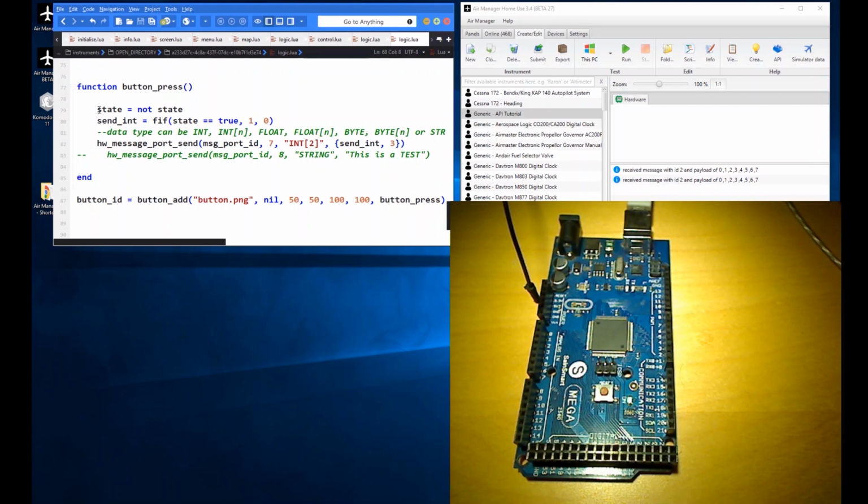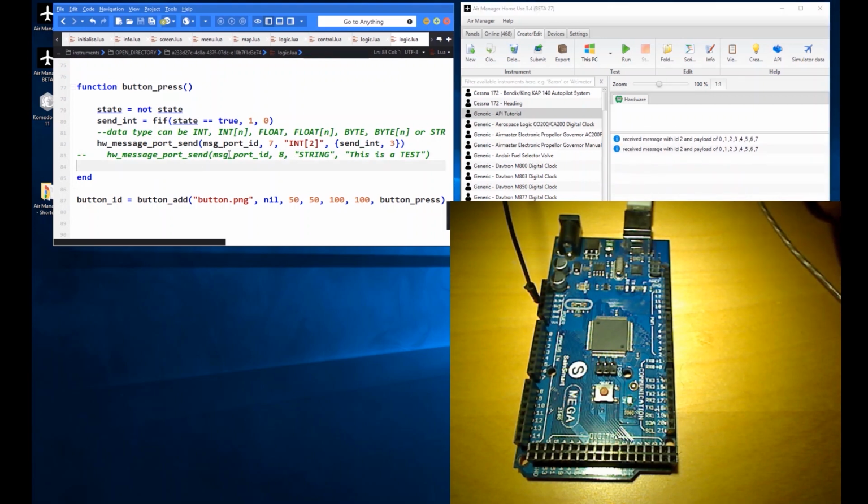Okay, so in this demonstration, all we're going to do is something very simplistic. We're just going to turn the internal LED of the Mega on and off, and then we're going to do a string example that I've got commented out here. We're going to see how that 2-way thing works: we can send the string here, and then the Arduino in the code, if you remember, whenever it receives this ID8, sends a debug message back. So when we send this string, we should get the debug message appearing back in the console here. Let's make that a little bit bigger.